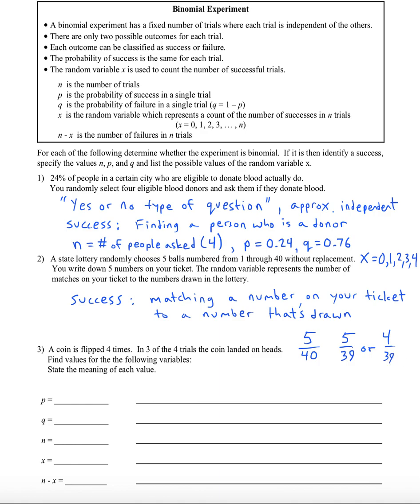So as you can see, the probability of success here is changing. And here it's a pretty drastic change. It's not like you have a whole city population to pick from, as we did in the first one. The first one, the population is so big that any changes in the probability would be insignificant. But in this case, with the lottery balls, because there's a relatively small number of them, you could argue that the trials are not really independent enough. So for that reason, I'm going to say not binomial.